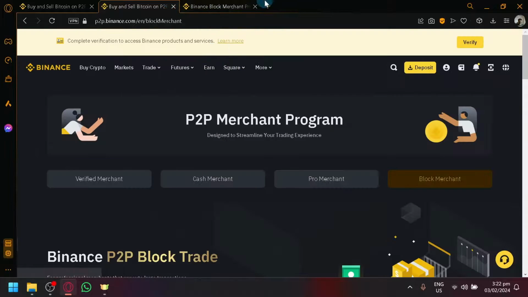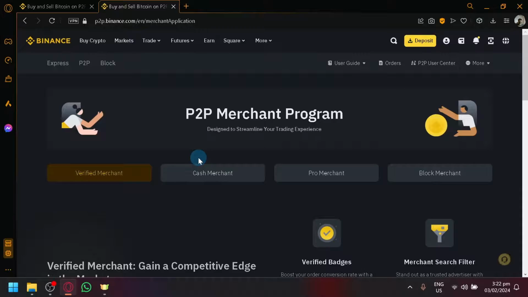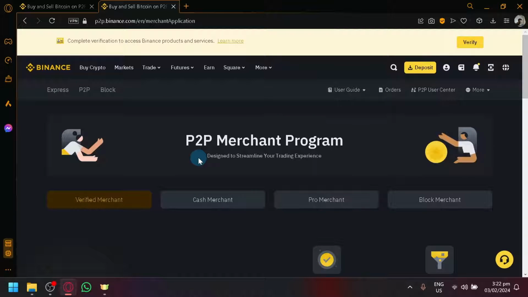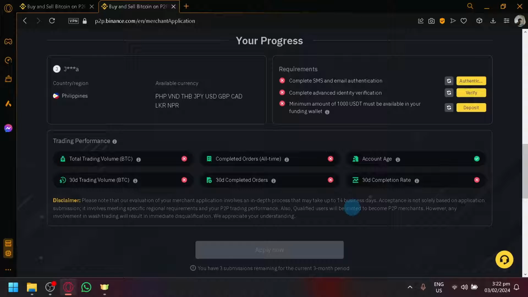So it's not easy to become a merchant. There's a lot of things that you need to set up. Your account should already be experiencing a lot of transactions, a lot of movement, and you can't really become a merchant with just a new account. Even if it's a new account and you do a lot of transactions, there will still be requirements, such as you can see here, a specified account age, like a number of days since you registered your Binance.